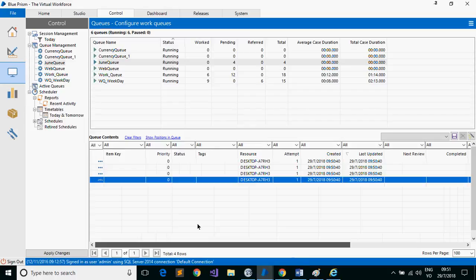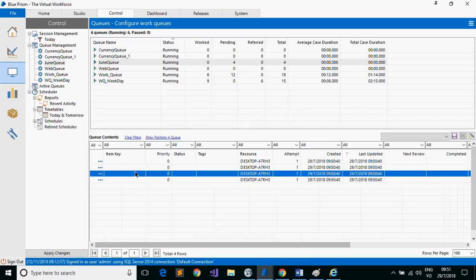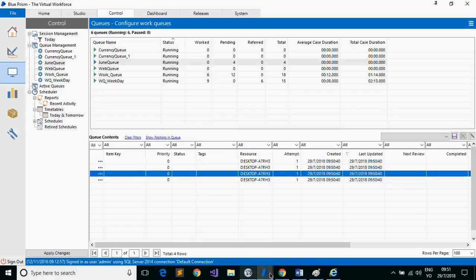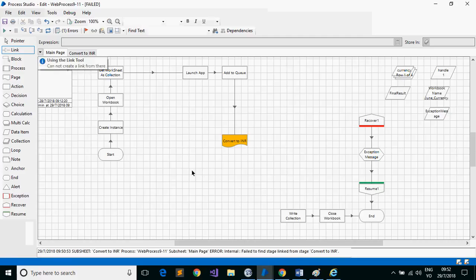Just to make you understand, these 4 rows are coming from the collection. Whatever we did here is the same stuff, like populating the collection in get worksheet as collection. Now launch that. Now add to the queue.